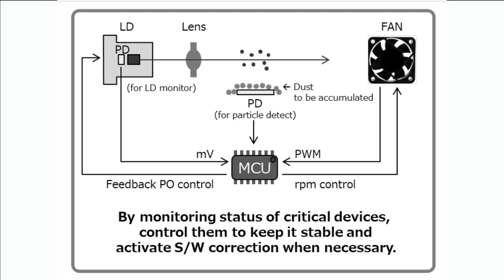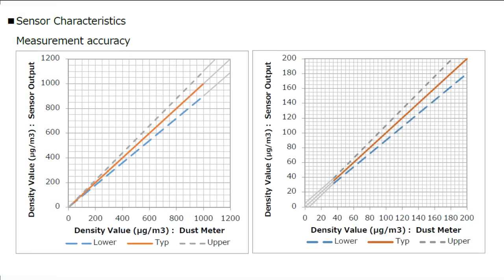You're flashing a collimated beam of light on particles. You're going to get little reflections, and the reflections can then be detected by a light sensor and then processed by the microcontroller. And it doesn't actually count every particle. It just does a very good approximation, and it's calibrated, and then it pipes out the output.